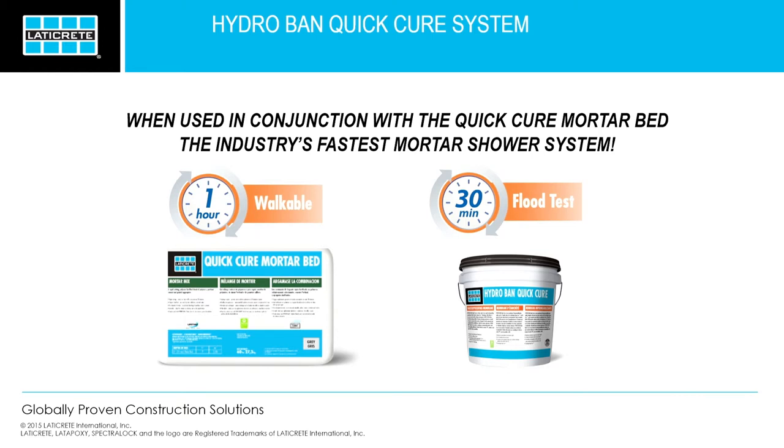So the question is, how soon can you put down this waterproofing when you use our mortar bed? An hour. As soon as you can walk on any mortar bed. So any mortar bed from anyone else, a 4-to-1 mix, as soon as you can walk on it, you can put this down. The wetter the better, honestly. That's what's going to start that curing process. So if you're using other products, a 4-to-1 mix, if it takes 4 or 5 hours, as soon as you can walk on it, start putting it down.